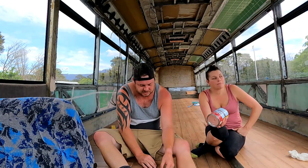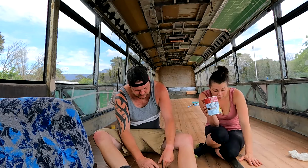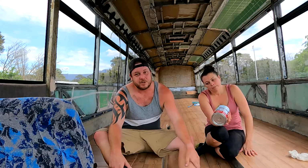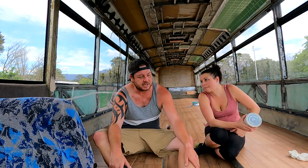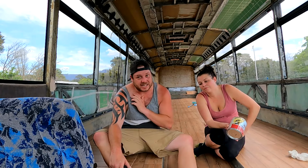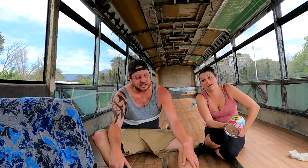We ended up asking the fella at Bunnings what's the difference, and will this stick to the vinyl? He said, look, it should stick. The worst thing with Bunnings is they're not tradesmen. They don't actually know, so you're really just asking someone that doesn't have any idea themselves, which makes it a bit hard. All of that ended up being such a bitch. That was the biggest mucking around, trying to get it down.